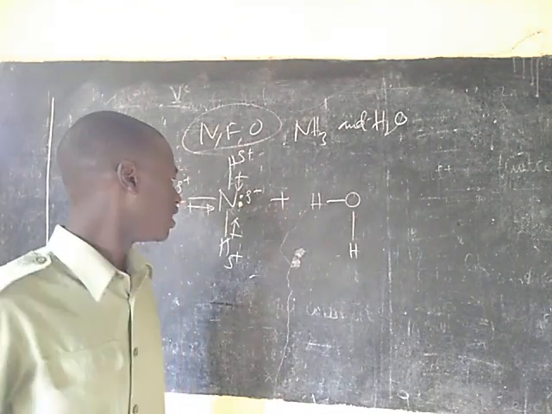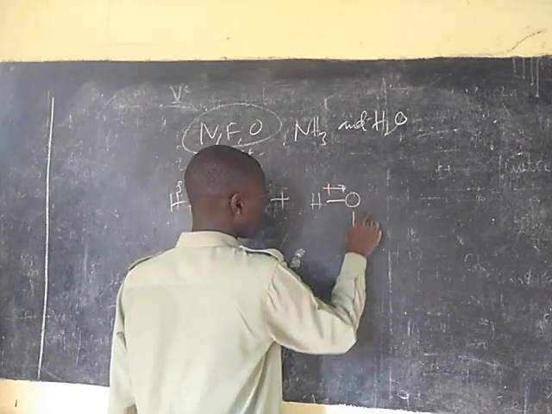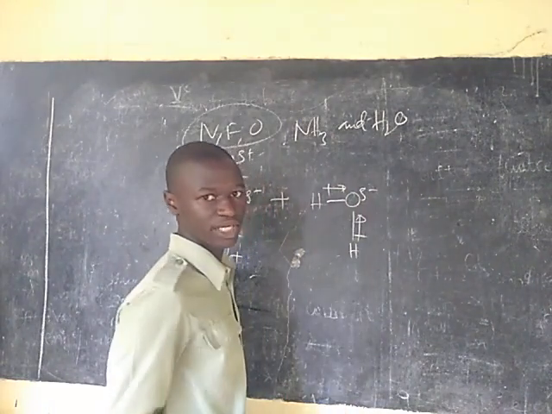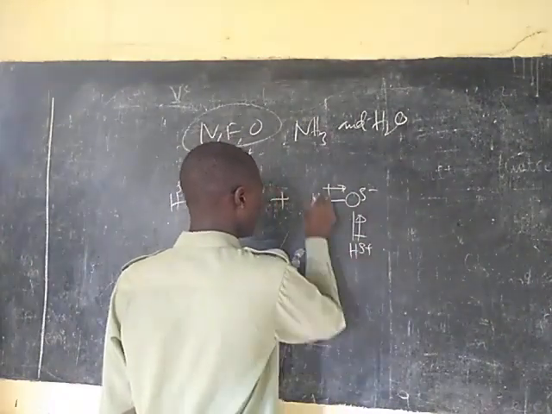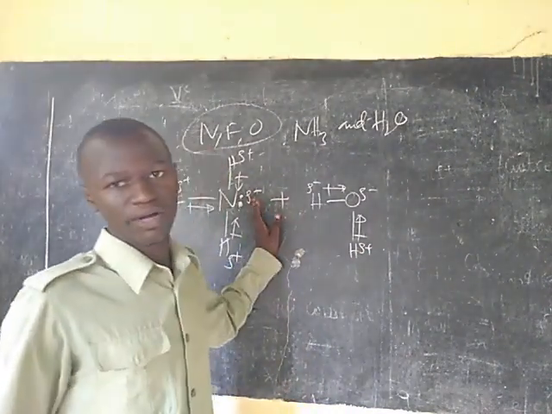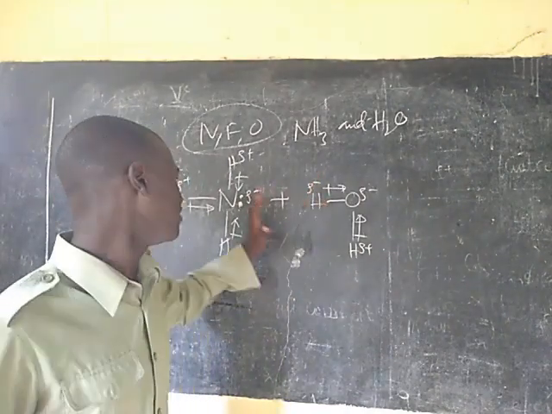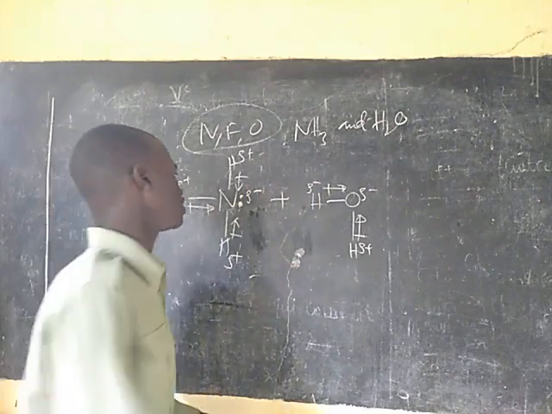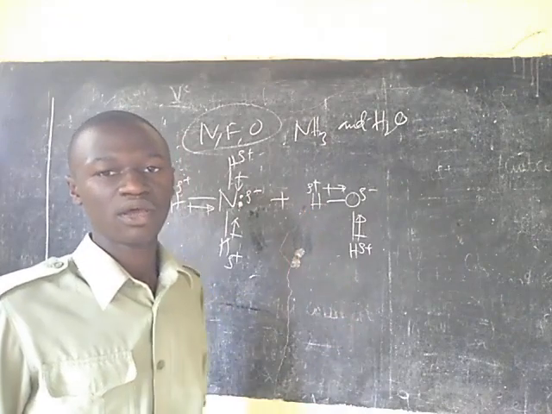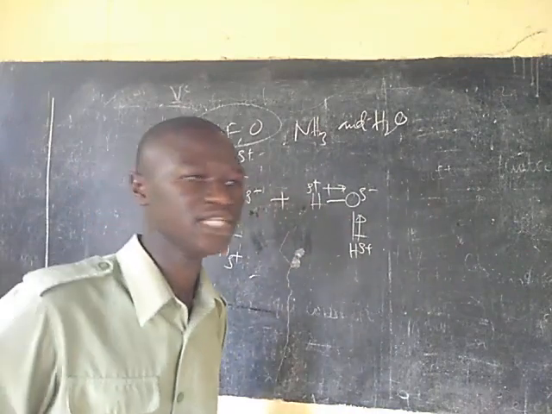Now, listen to me. In water, the electrons will be attracted to the oxygen, so the oxygen will have a partial negative charge and the hydrogen a partial positive charge. As a result, the partial negative charge on the nitrogen interacts with the partial positive charge on the hydrogen. That's why I told you that this is a strong dipole, because even here we have permanent dipoles.